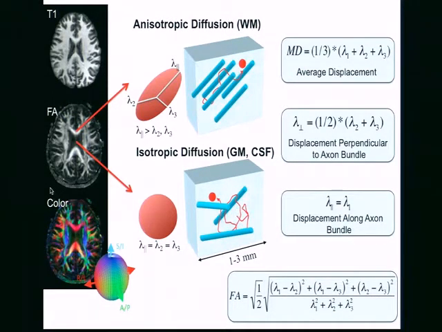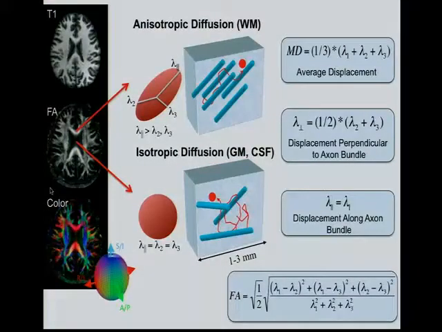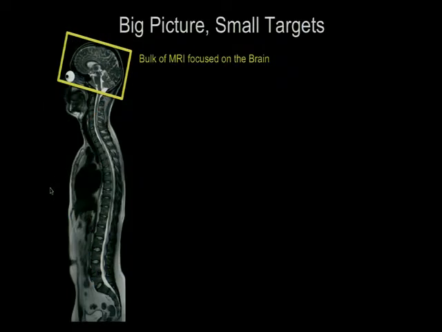Okay? Diffusion, many of you here are quite familiar with diffusion, so I won't belabor this too much. But simply, the idea of diffusion is that we're sensitive to tissue anisotropy. In particular structures, there's an orientation, and that orientation will dictate how the water is going to diffuse. Is it going to diffuse randomly? Is it going to diffuse preferentially? And we can use a number of values here to reflect that: the mean diffusivity, the average displacement; the perpendicular and parallel diffusivity, which is the diffusion along or across the fibers; and the fractional anisotropy, which is just an overall representation of the tissue anisotropy.